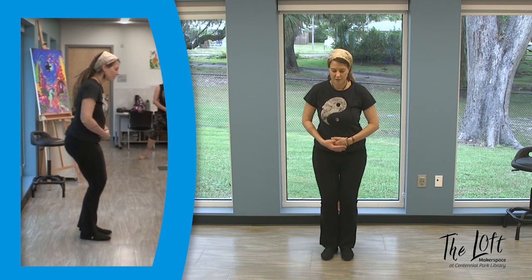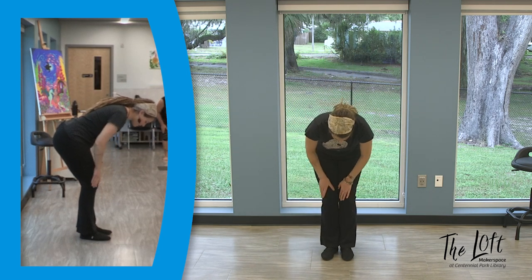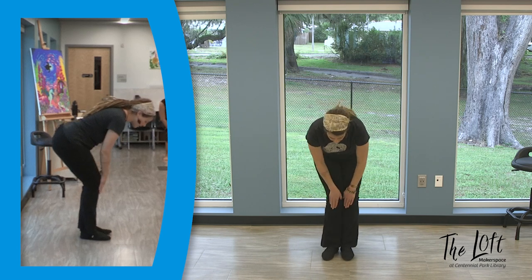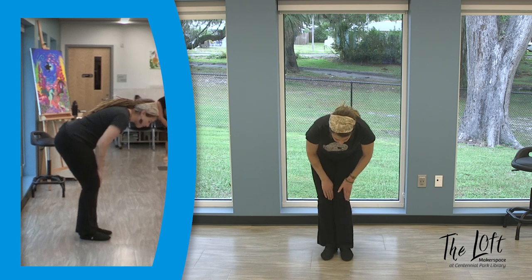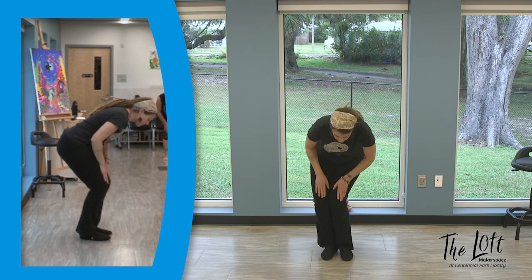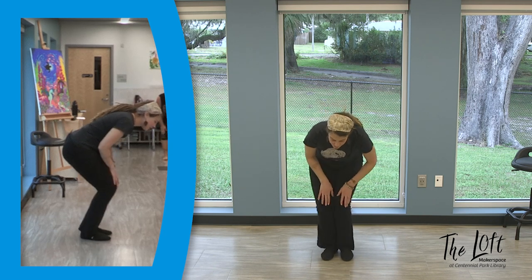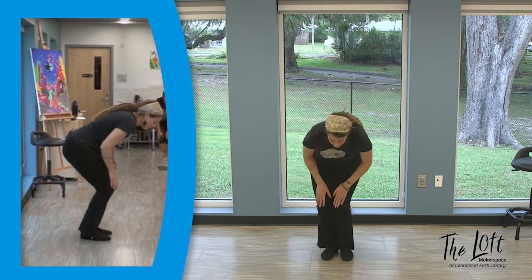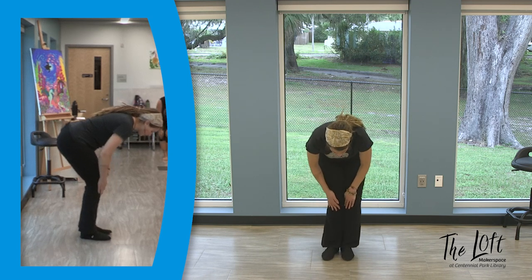Bring the feet together, hands on the knees. Now you can make little circles around the knees while you circle the knees, or you can just keep the hands on the knees and circle them. Making small little circles. I'm just turning myself around. Making small little circles with the knees. And then reverse, go the other way.